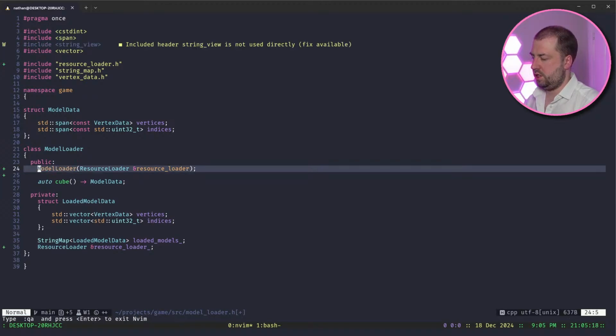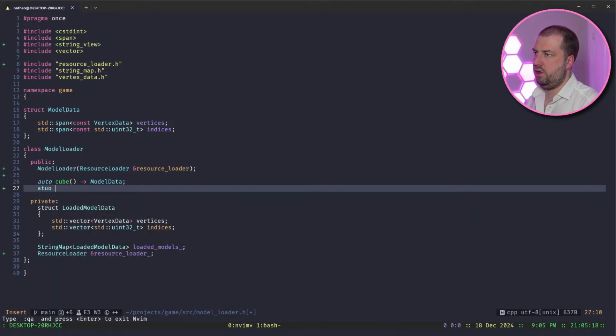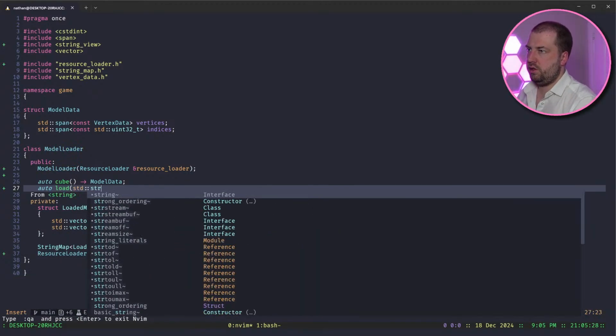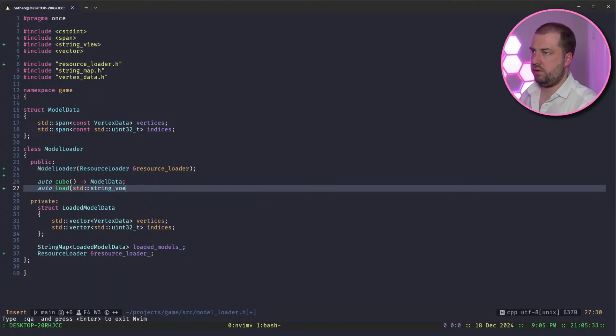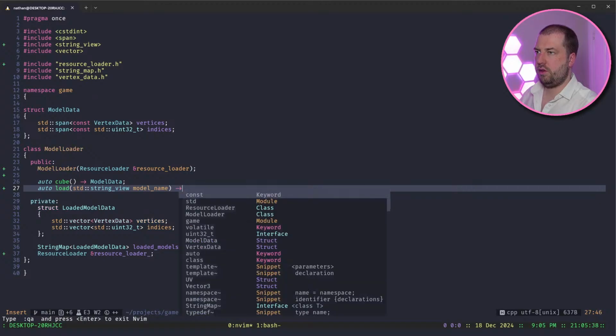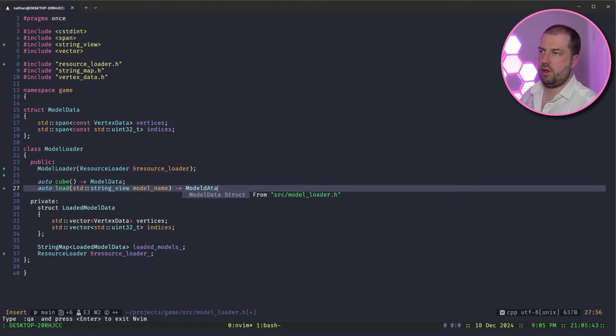So we're going to say auto load. Don't love it. std::string_view model name, not const model data. So this is the API I'm envisioning to start us with.